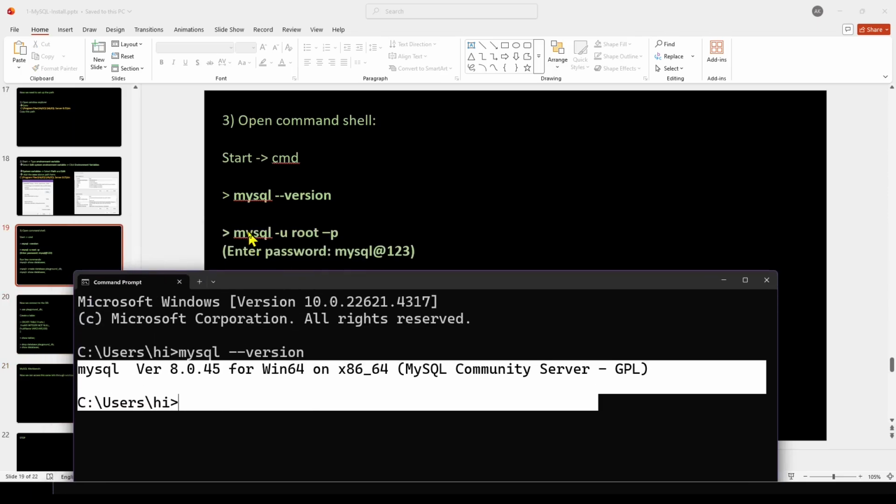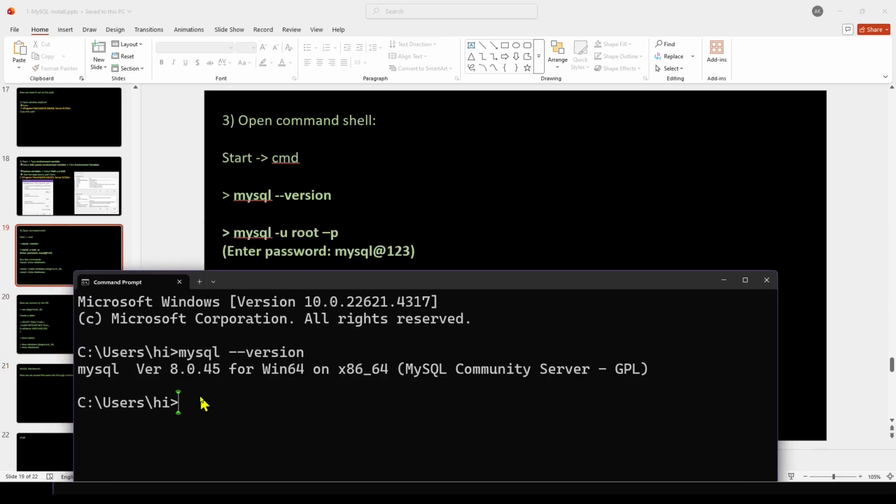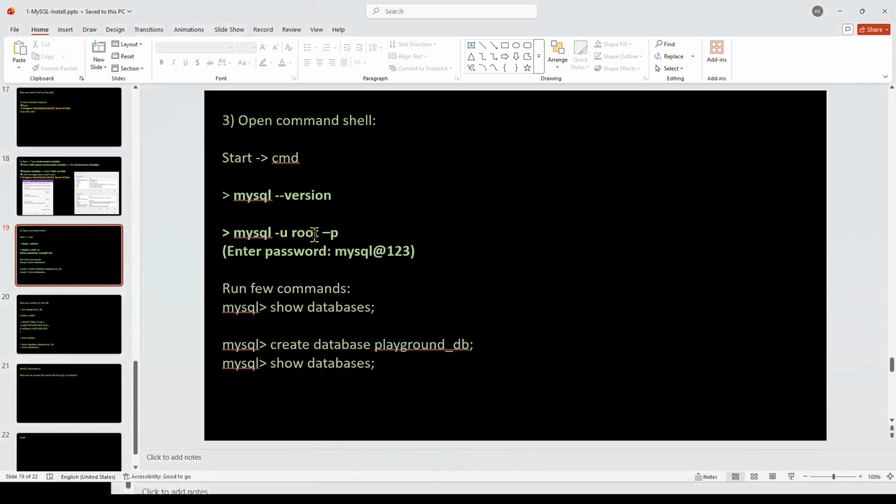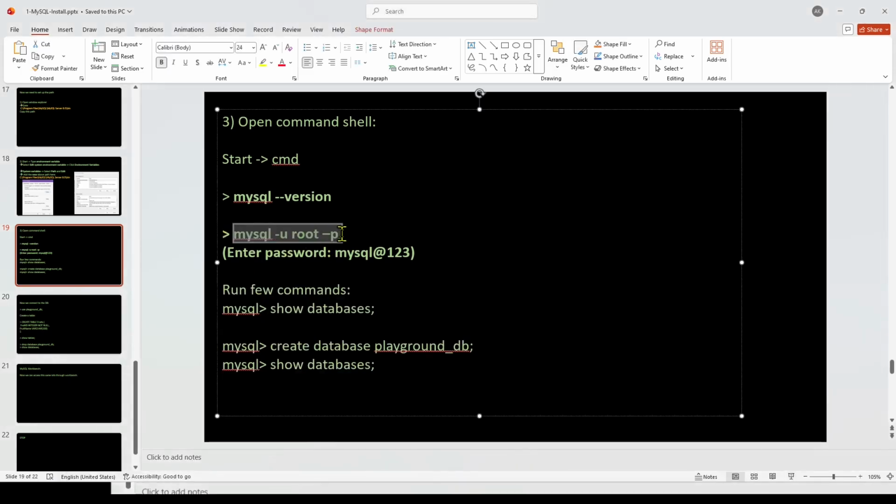Next command, let's say you want to now log in as root. So go ahead, we're going to do that now. Let me copy this whole thing so I don't have to keep typing these commands. Actually, let me just copy the -u part, so let me come over here and copy this whole thing.